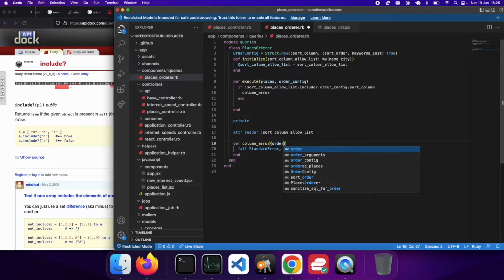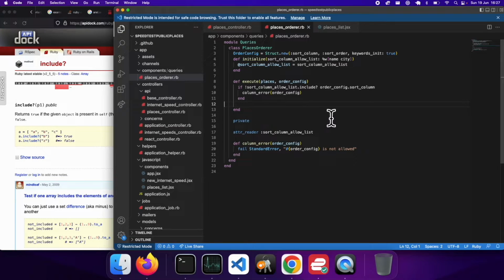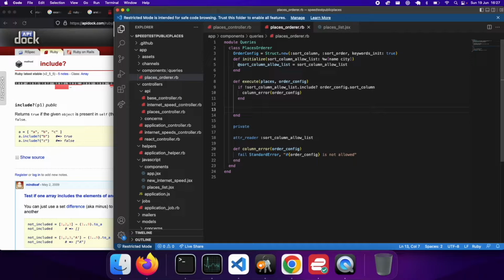Let's pass in order config, and we could say order config is not allowed, or something like that. Okay, and cool. So that's like a guard statement.